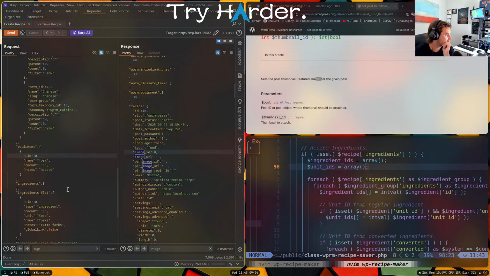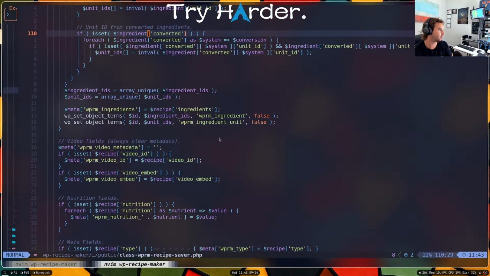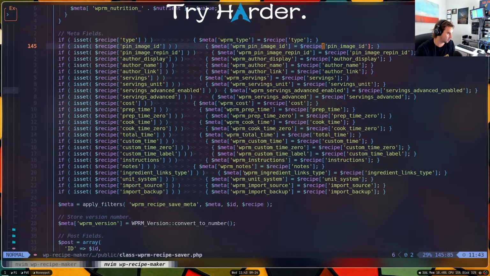Recipe ingredients. Ingredients flat. Maybe we need the other one of these. Video files, meta fields. Oh, this is what it's saying. It's got the prepend. Okay, so when it returns it, it won't return the WPRM underscore with it.